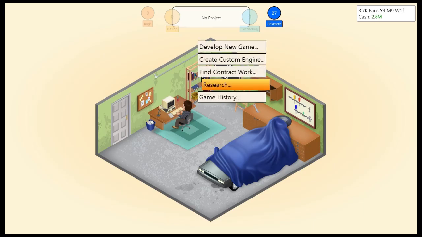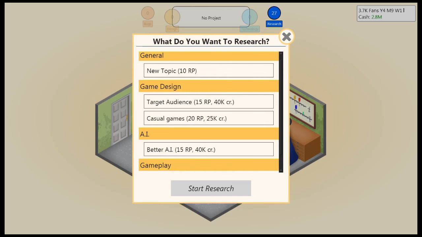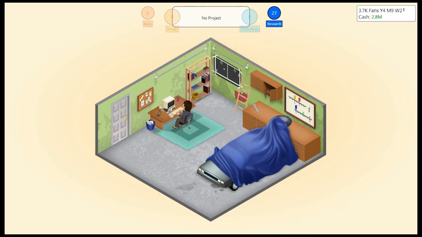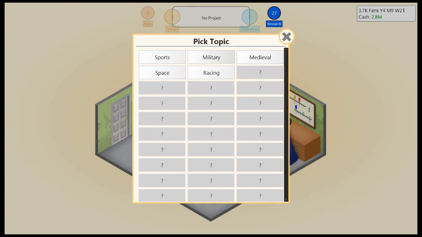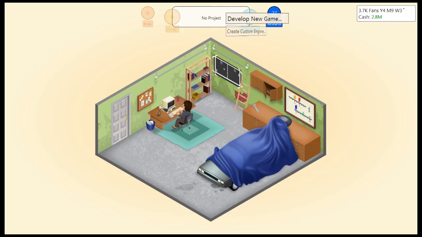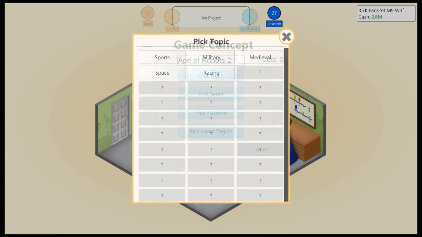Let's do a little bit more research. Yeah, we're not gonna get the mouse yet. Let's develop our new game. Now let's try to bring back World War Infinite. No, now let's make a new kind. We're gonna make a sports game on a new system. No, actually, I don't want to ruin a good thing. We're gonna go back to the Age of Robots, the sequel. Finally, the long-awaited sequel.